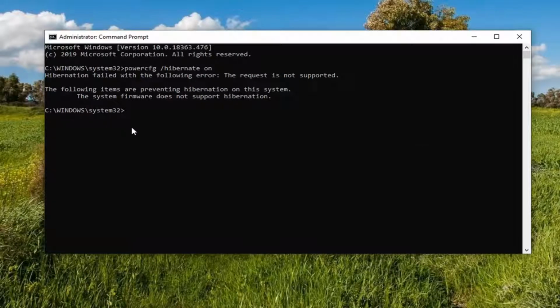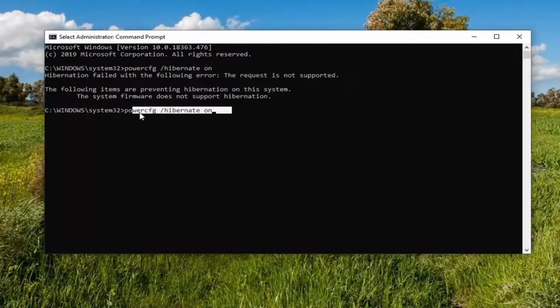Since I'm in a virtual environment, it's not actually going to let me run this. However, on most real hardware and real software, you should not be having this issue. So just, you know, take that with a grain of salt. However, that command should work fine for just about everybody here. And I just want you to keep that in mind.